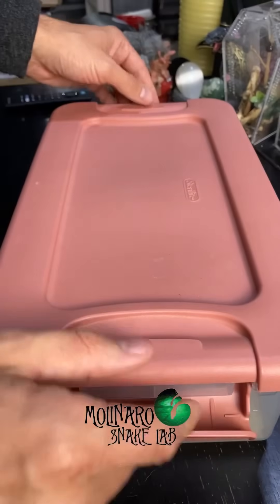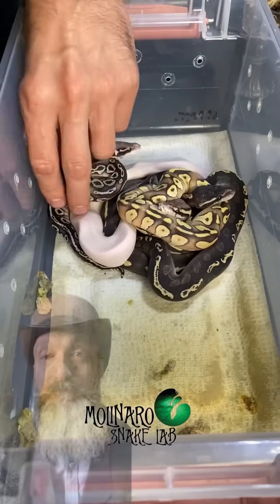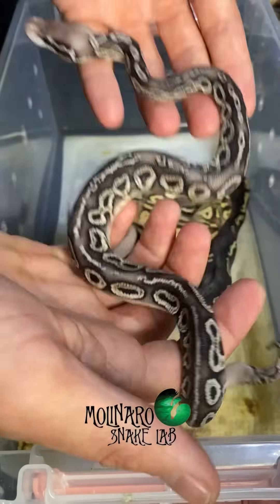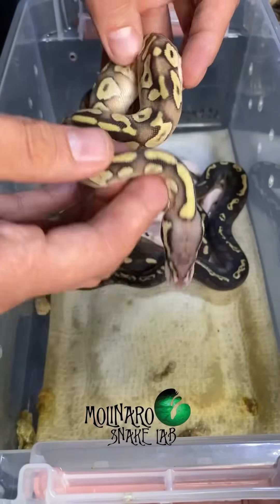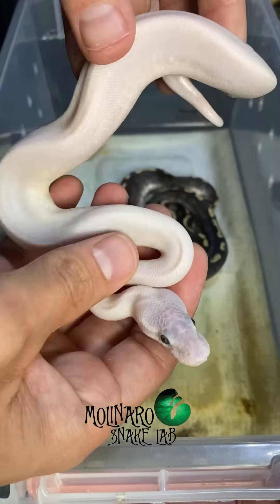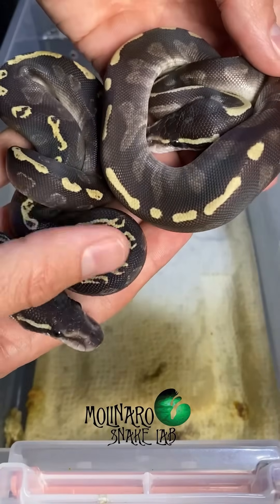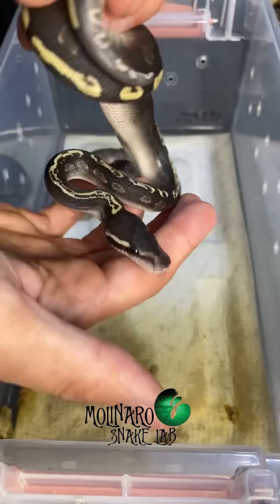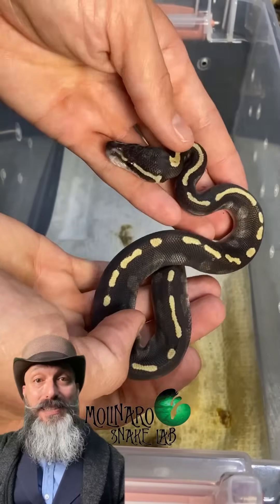These ball pythons hatched about a week ago and they just had their first shed. Now that the snakes have shed, we can get a better idea of what the colors actually look like. This little one is one of my favorites in the clutch — it looks like it's a pastel cinnamon GHI. I wasn't expecting cinnamon to be in this clutch, but it's a nice surprise and all of these snakes came out beautiful. Now that the snakes have shed, I'm going to separate them into their own enclosures and offer them their first meal. We only ended up with one blue-eyed leucistic, but it is a beauty — made up of two Mojave genes, which is why it has a little bit of a purplish tint to its head. Our last two snakes are GHI Mojave. This one's dorsal stripe has a lot more hooks and holes in the pattern, while the second has a much cleaner pattern, which may be due to that surprise cinnamon gene we found.